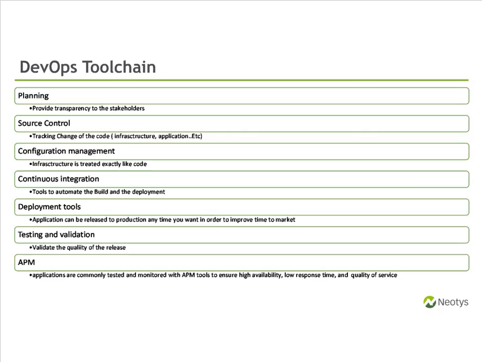But not necessarily only the code here. We will see that we will track the code, the infrastructure, the configuration, the deployment. Everything is in there, even the tests will also be in the source control. That's, I can say, the heart of our process. Then we need configuration management, because the way we're going to deploy our application within dev or QA or pre-production or prod directly is still different.